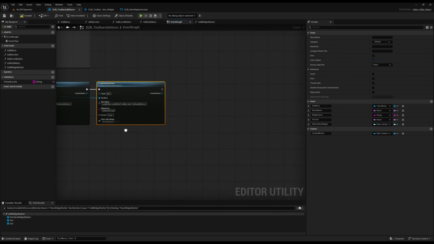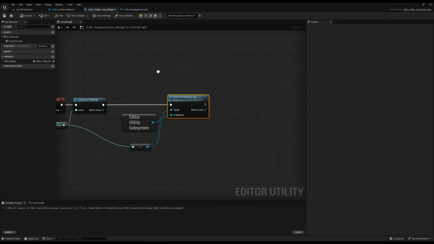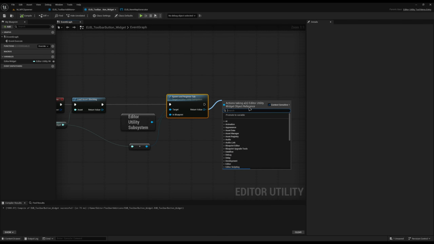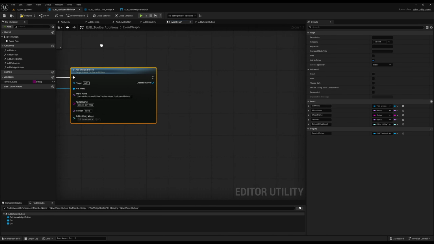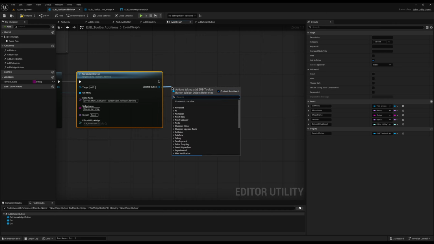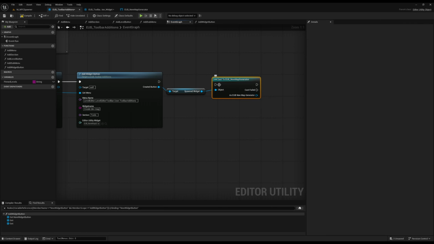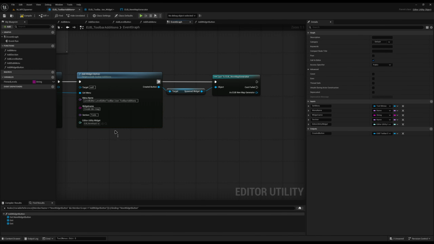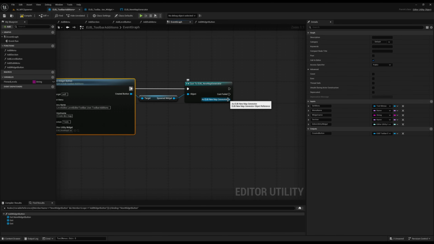However, for this last one, we can now get access to the tab that it's spawned. And we can do that by just promoting this spawn and register tab to a variable and call it spawned widget. And now back on our toolbar additions, from here we can drag off and do get spawned widget. We can now drag off and we'll just temporarily cast it to our new map generator. You can also use an interface here if you want, but typically for me, if the toolbar's open, I'm okay with the map generator being in memory. It's not like it's going to be running in game. And then from here I can drag off and do assign on map saved.